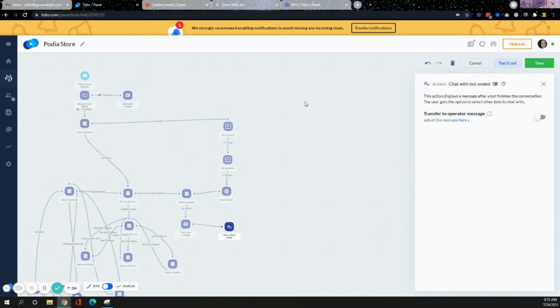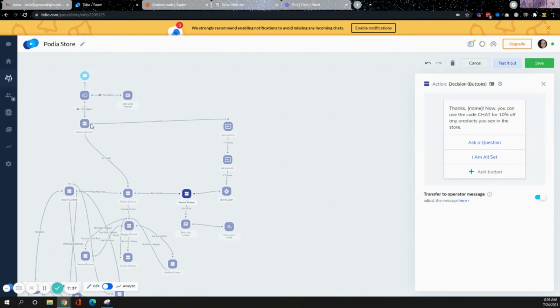The concept of the chatbot is I know what about 75% of the questions are going to be, and sometimes there's weird questions or questions I've never heard before, but most of the time they fall into the same categories. So basically I have this decision where they're going to ask a question, or where they just want to completely bypass the coupon and go straight into the questions, right?